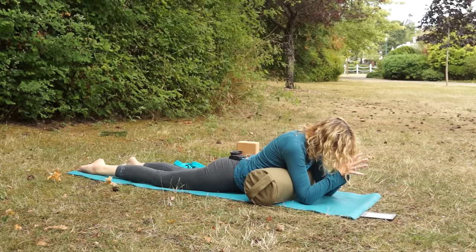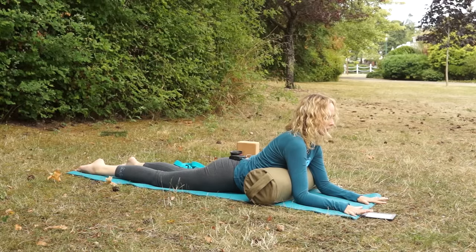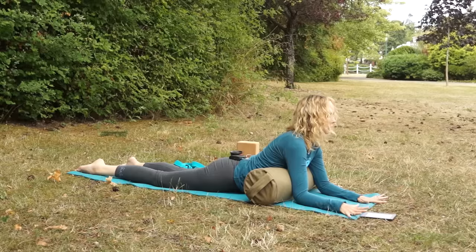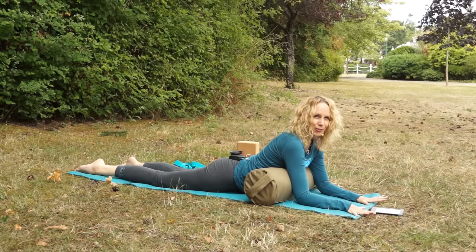But actually with this bolster, I don't really like it because it's bending your spine forward again. So I'm just going to use my forearms on the ground and the bolster here because then it keeps the natural curve of your spine bending backwards. So I'm glad we used that mudra in shoulder stand instead.